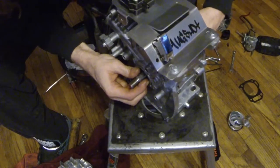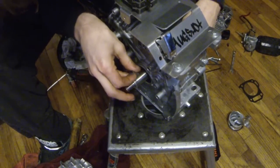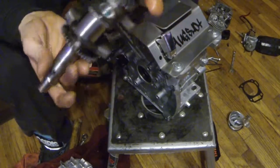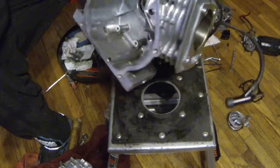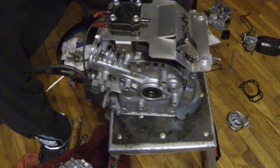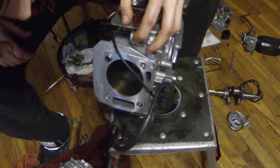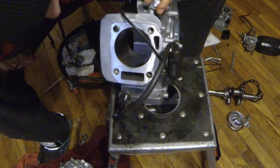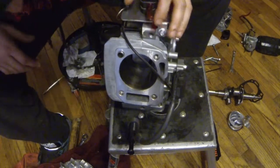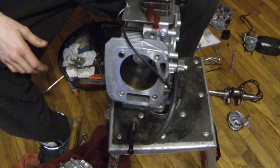At this point I like to take off the keyway, so then you can perfectly slide your crank out. And then your crank's out and you're down to just the bare block. From there I'll probably check the bore, make sure the bore is straight, then hone it out. I might do videos on all that good stuff too. We'll see where I go from there — I think that's all it's gonna be for today.